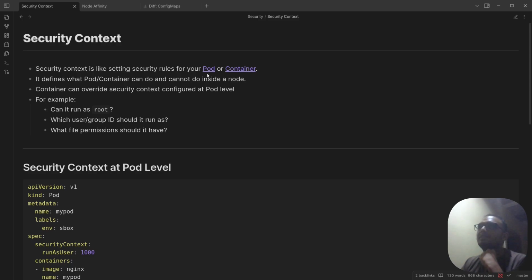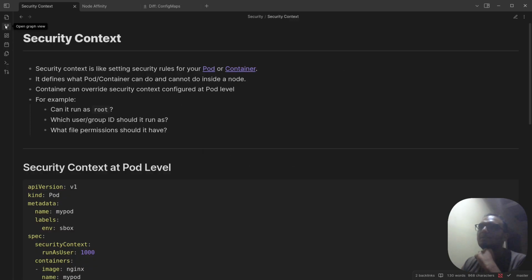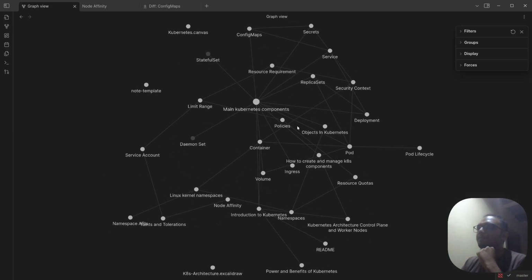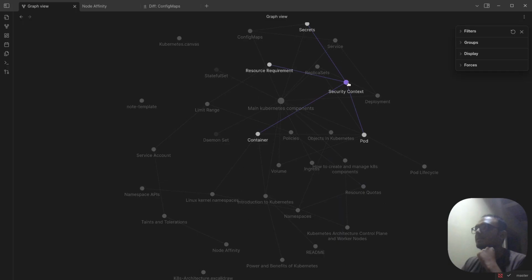Earlier I was talking about the map of content, right? If you open the graph and look for the security context, yes.